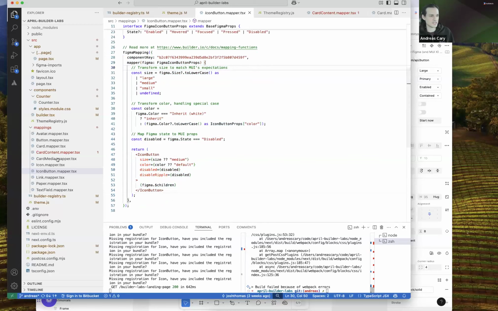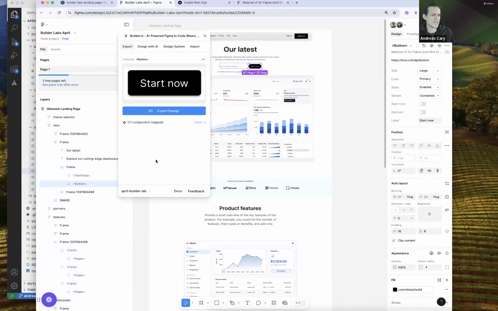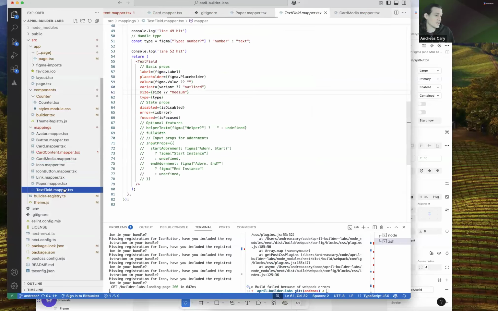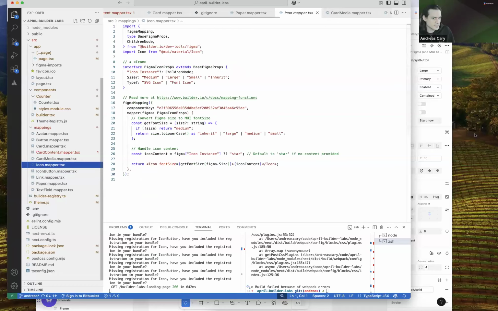And once you're done and you have it mapped the way that you want it mapped, you run a command that publishes all of these mappings to Figma, or really to your builder space that uses this Figma plugin. Basically, this is a good way to maintain these in your code base because we always love having our code live in one place.